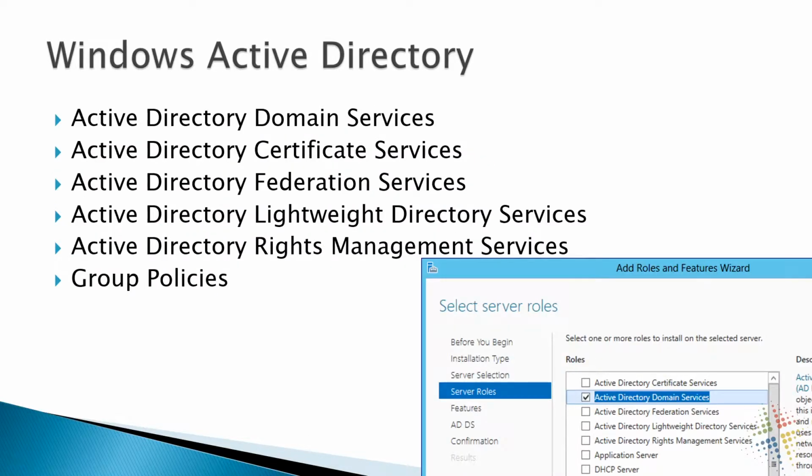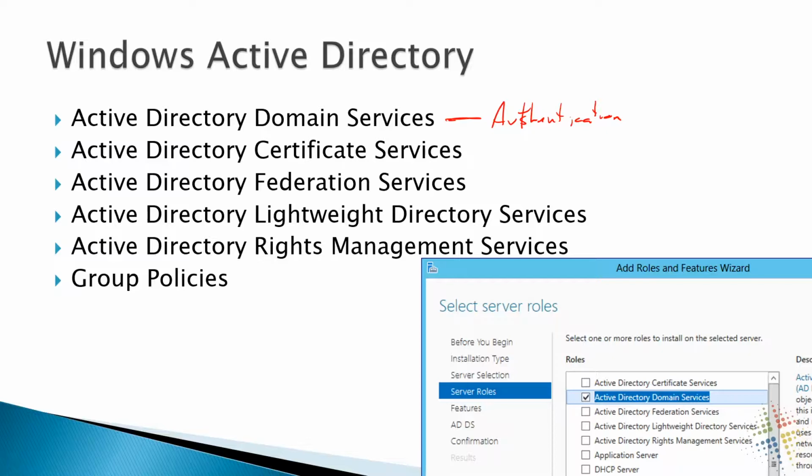Now we compare that to Windows Active Directory, which has the domain services. That's your users and your authentication. Certificate services allows you to do SSL and other types of certificates in your environment. Federation services, lightweight directory management services, rights management, and group policies.